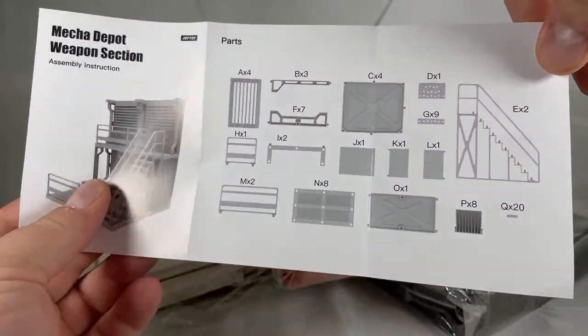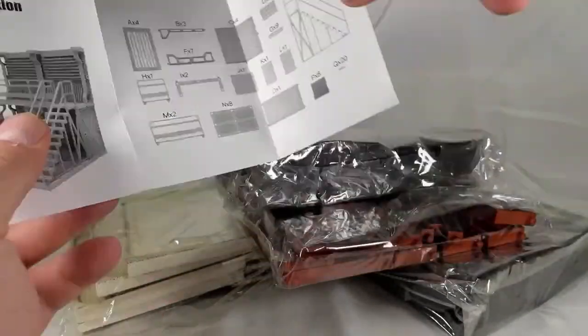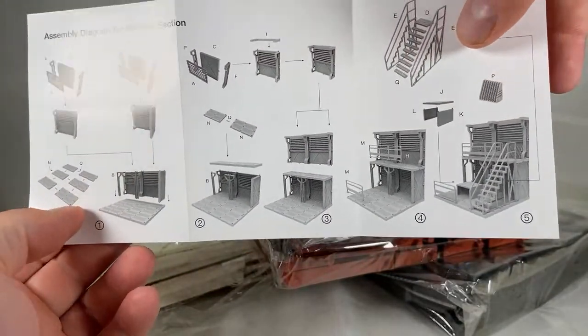But anyway, here's the instruction sheet. Like I said, I just like to kind of go through everything. I mean, it shows what you can do here.